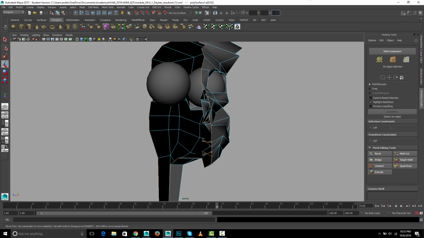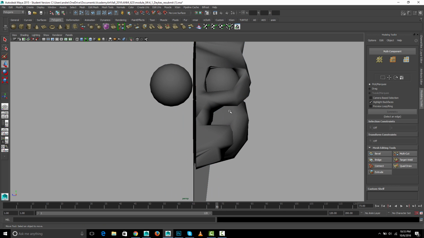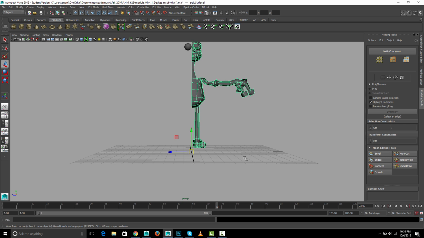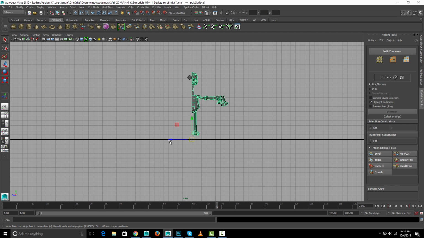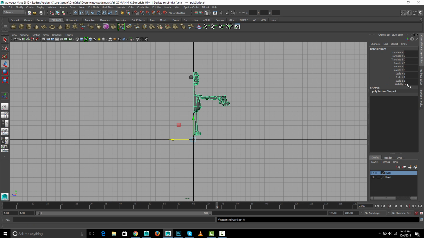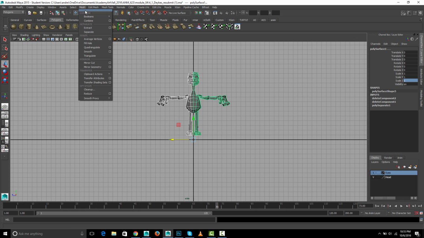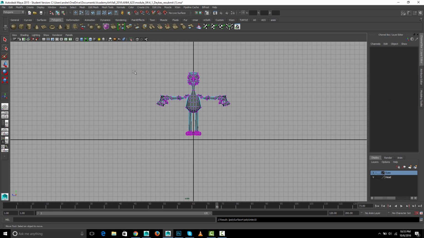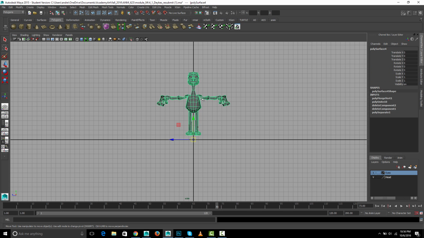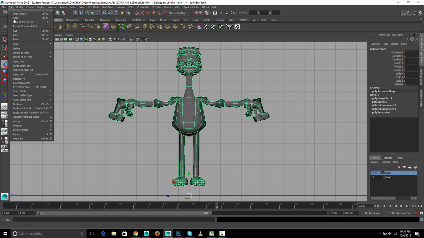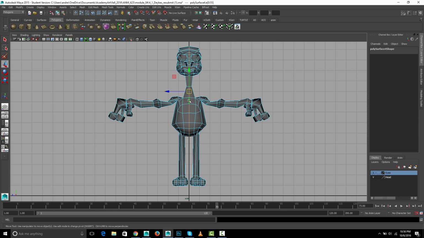Move mode, 0 in the Z. Probably won't change because I already did that. Object mode. Make sure this is in the center. Okay. Jeez, it sure does look right. Control D, channel box, scale Z -1. Mesh, combine, verts, edit mesh, merge components, edit delete by type history, select the edge, please work.